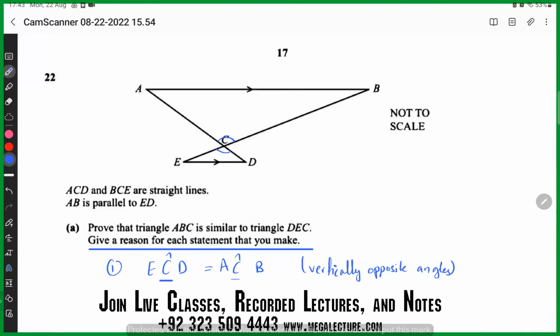Yes, the other one. This angle is the same as this angle or some other angle? Two parallel lines. It's the same with A. Very good, both of you. Two parallel lines are being cut by a transversal, so these are alternate interior angles. Alternate interior angles, or even just alternate angles, is also enough. So this angle is the same as this angle because the two angles are alternate. So these two angles are the same. So how do we write it down?